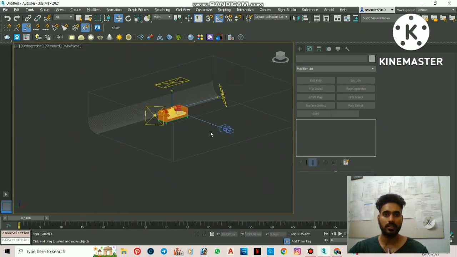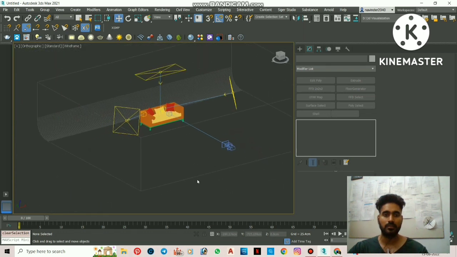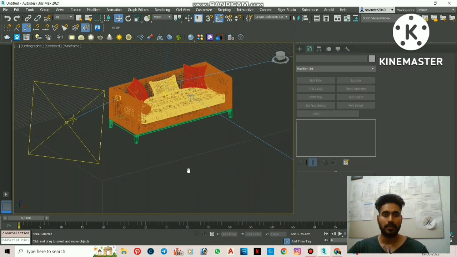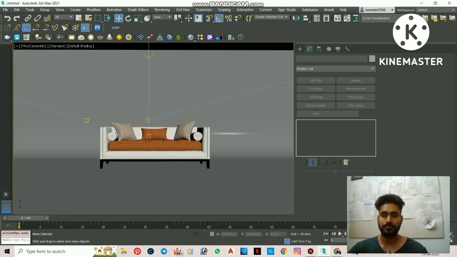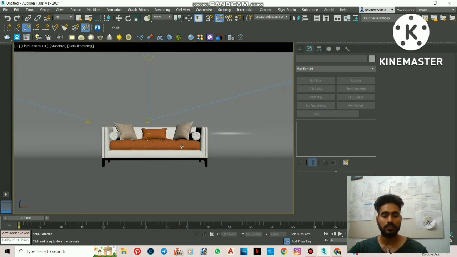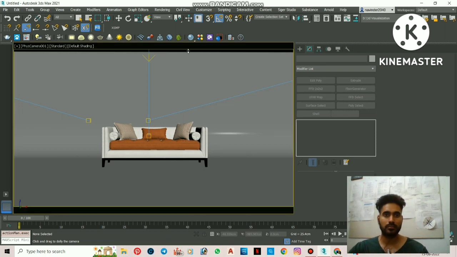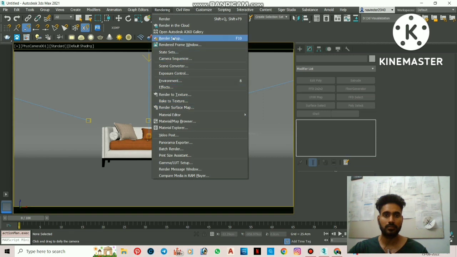So after setting the targets as well as the camera, we have to select the render engine. First go to the camera and select its safe frame by pressing Shift F, and now go to the render setup.